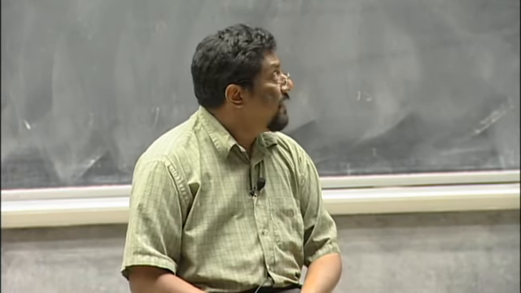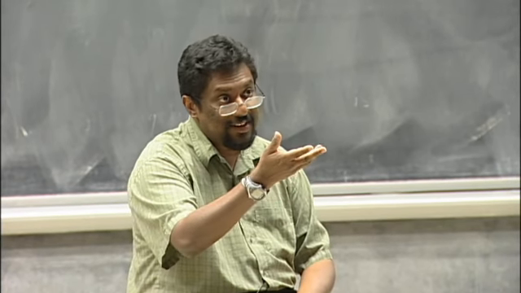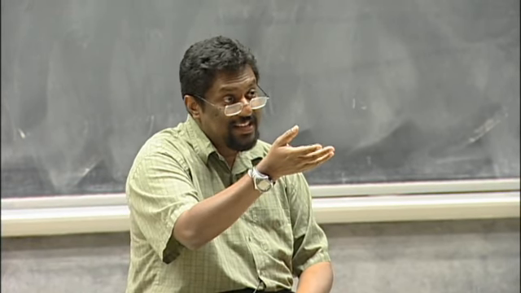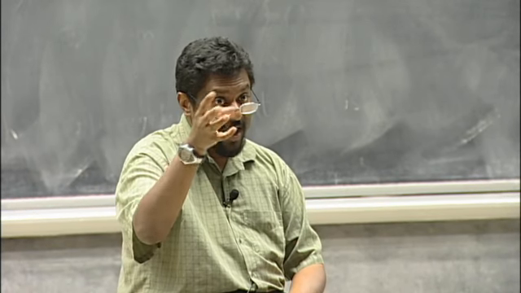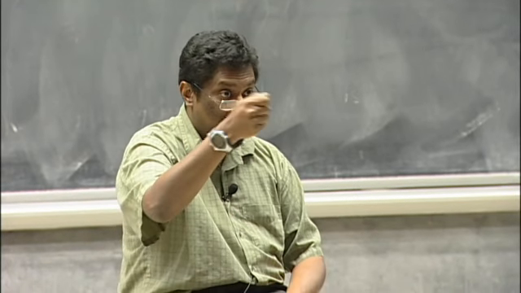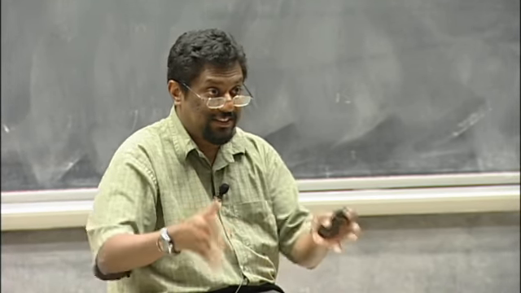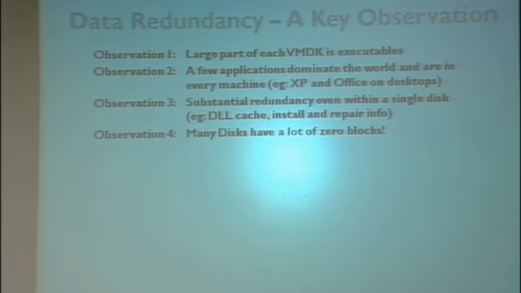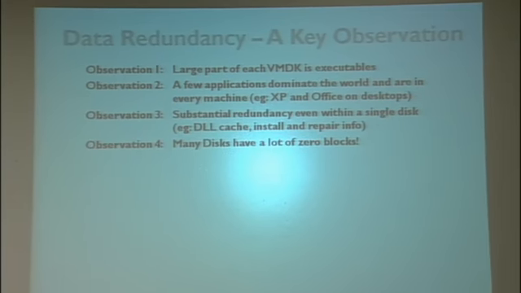And there's even substantial redundancy in each disk. This is very interesting. If you have a Windows machine, each DLL has 3 copies. You have the copy, the installer has a copy, and there's another copy from the previous version to basically back out, an undo copy. So every big thing is kept in multiple copies. Even within a single disk, there's redundancy. The other interesting thing is that many disks have a large number of zero pages. So if you send something uncompressed, you send a huge amount of zeros, and you're waiting for zeros to get in there. Even easy compression can get rid of zeros, but this is a large chunk of data.